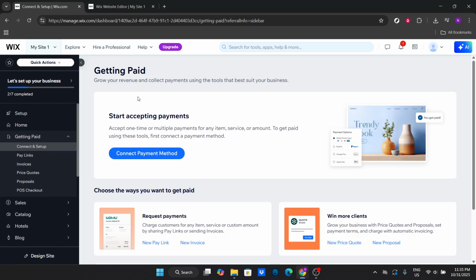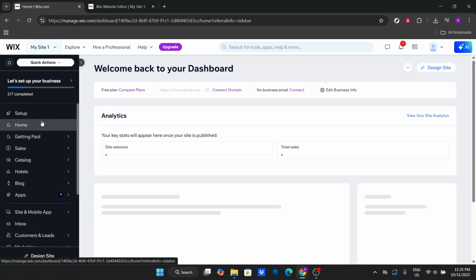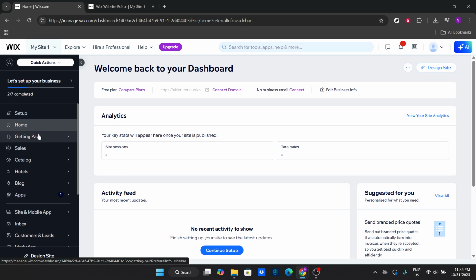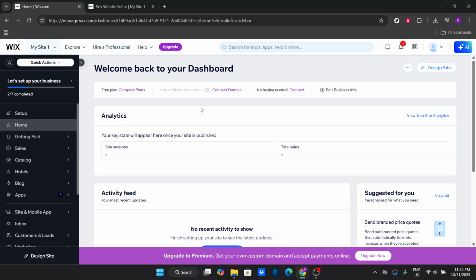Firstly, you want to start by going to your Wix site's dashboard. If you're logged in, you should be able to see the homepage of your Wix account right away. This is the control center for all the websites you manage with Wix, and it's where we'll begin our multilingual setup. Take a moment to familiarize yourself with the layout if you haven't already. This will help as we navigate through the steps.